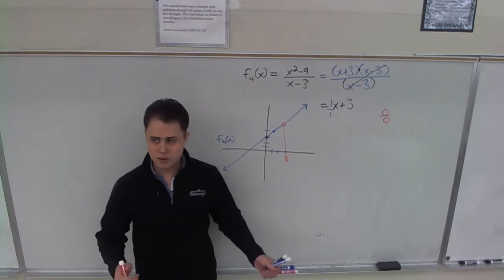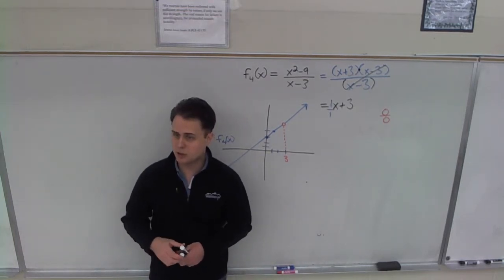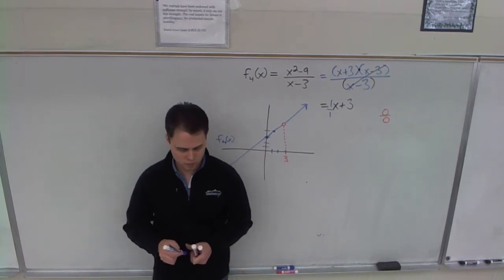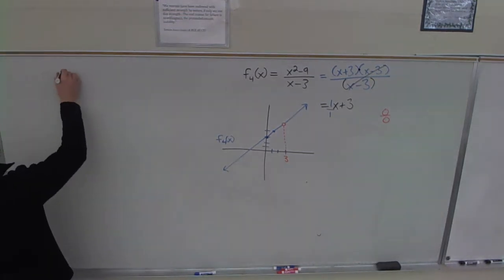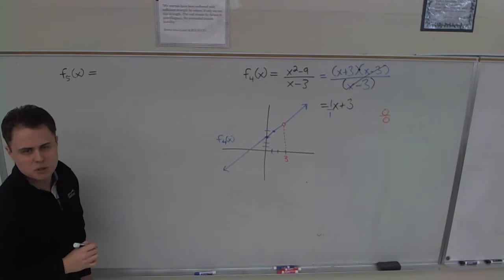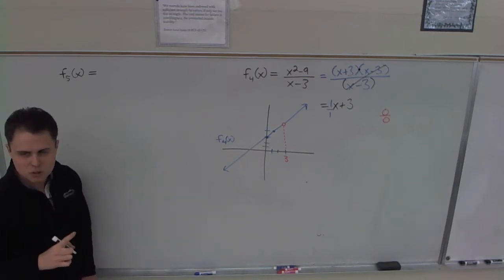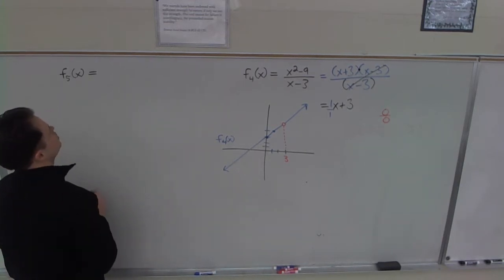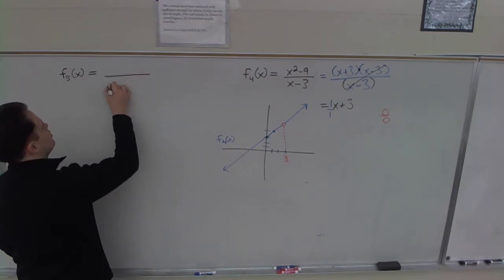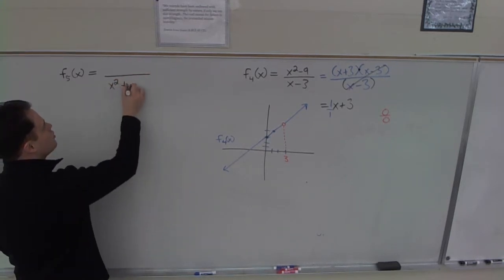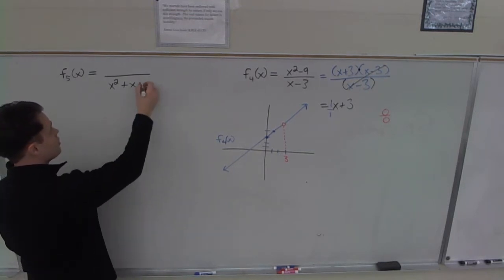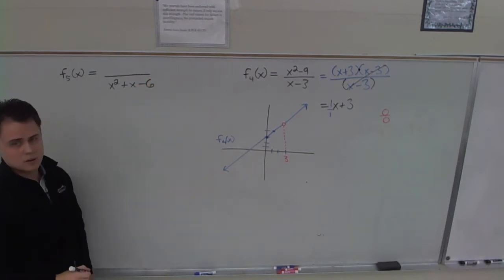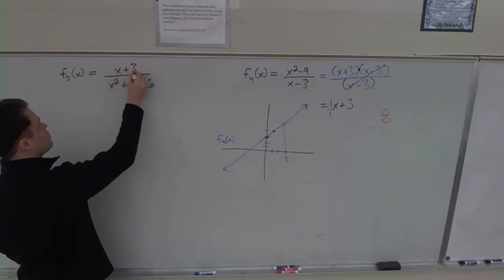So, I'm going to do another example with the other class of another function where you get a hole as well. In fact, should we do a simple one? Let me just do another one with you guys right now. Let's do one more, we have time. So f sub 5 of x. Let's do one that comes out to be transformation. So I'm thinking about this and I'm going to try to make it come out to have transformations possible. So let's see, I'm going to go x squared plus x minus 6 and x plus 3.